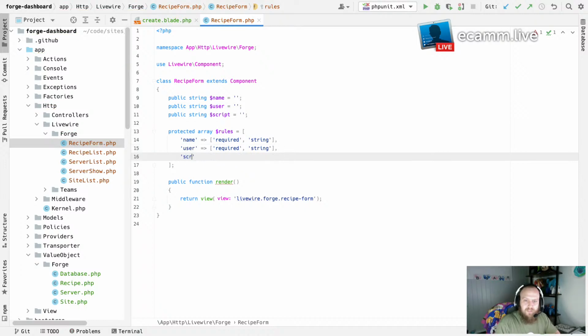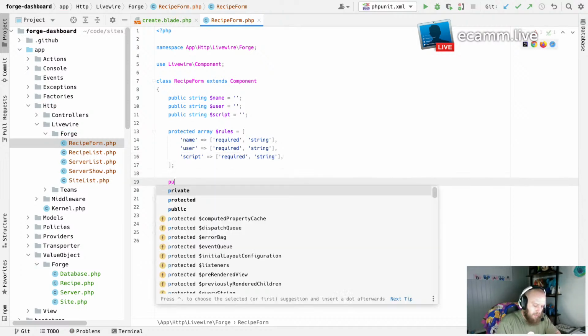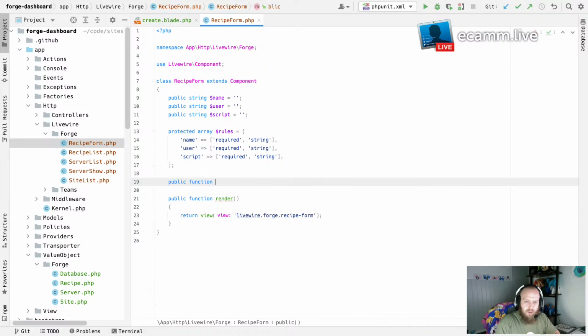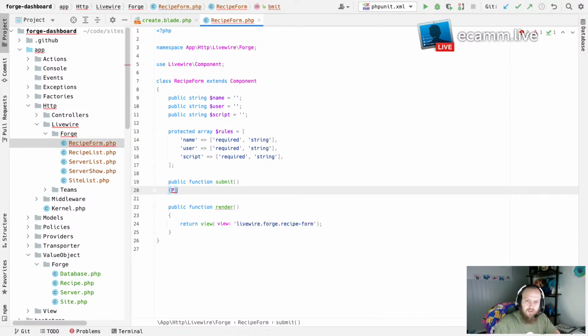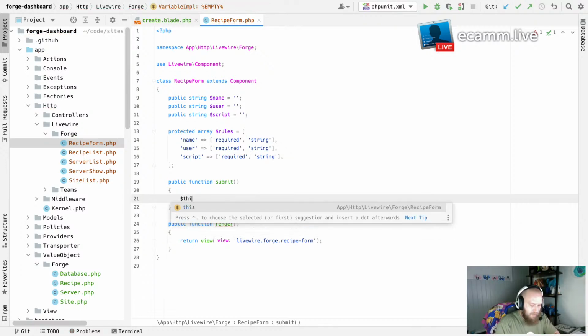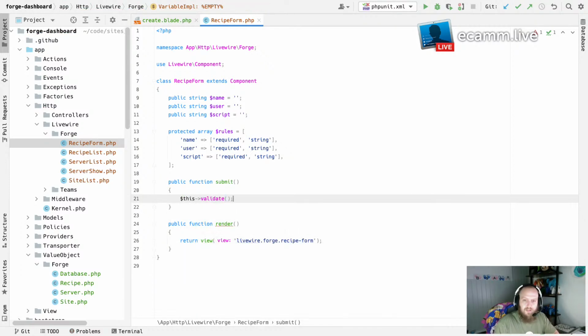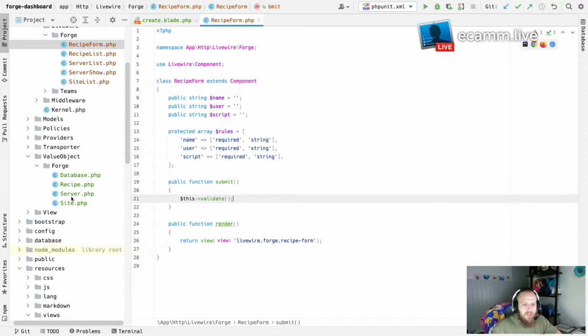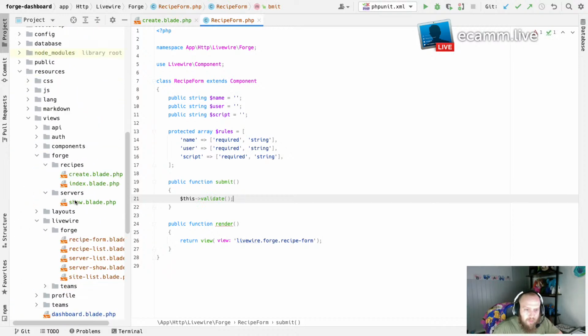And then we'll set the script to be the same thing. So then we can do a public function submit, say this validate, and come down to our recipe form.